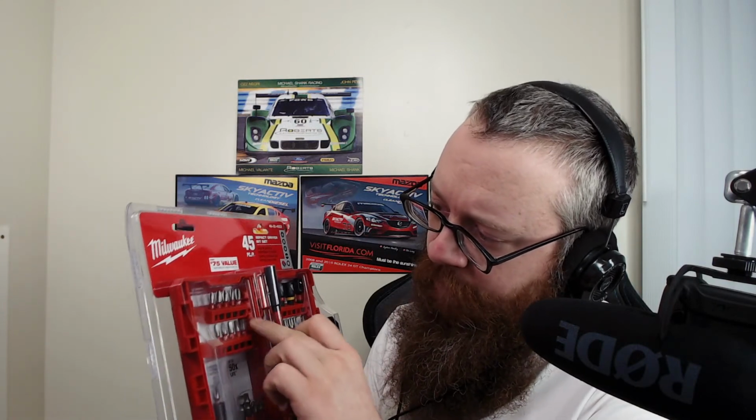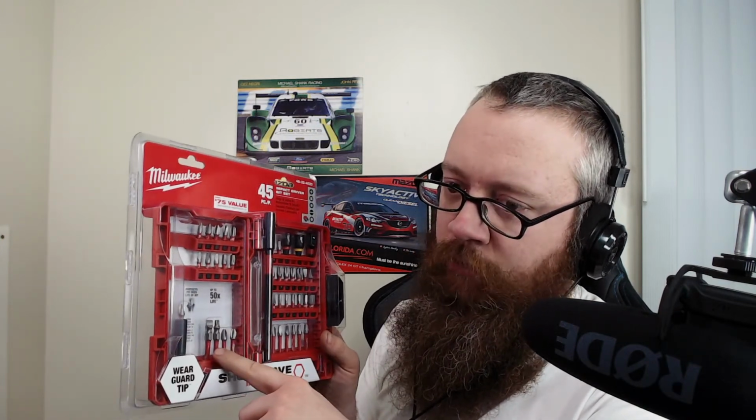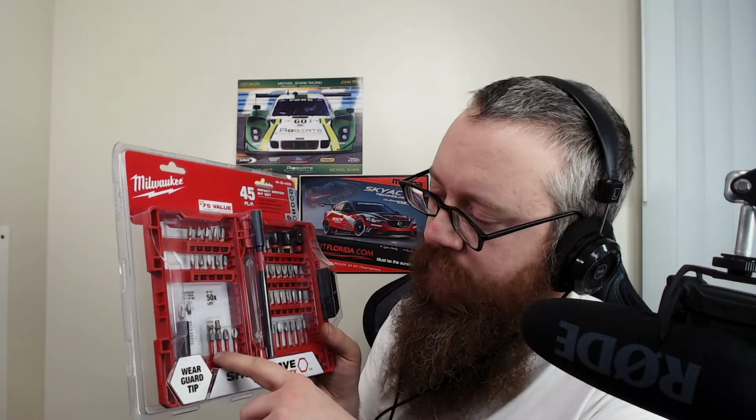I'd say probably number 1, and then we got number 2 up here as well, and then the big one is probably a number 3. There's some square drive in here as well. I'm assuming these down here are probably double-ended from where they're a little bit longer. But we've got Torx and just a regular flathead screwdriver up here on the end of this one, and a couple of Phillips as well.